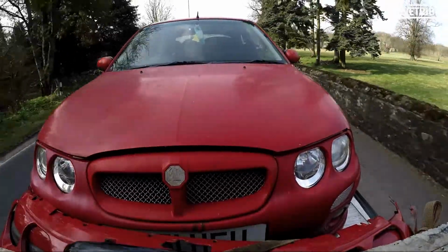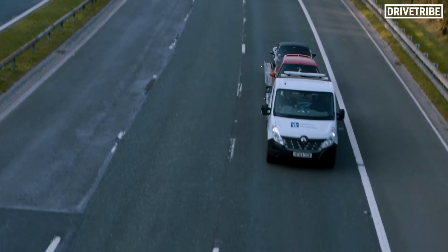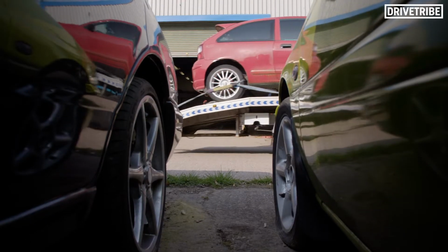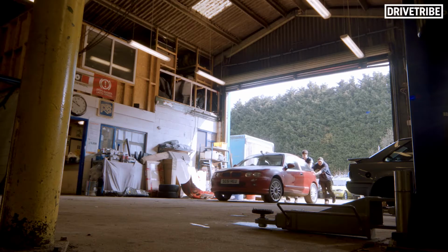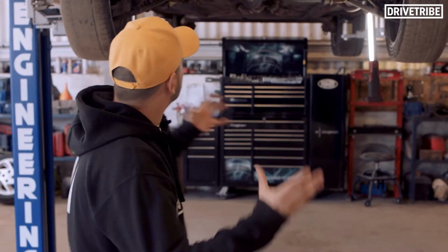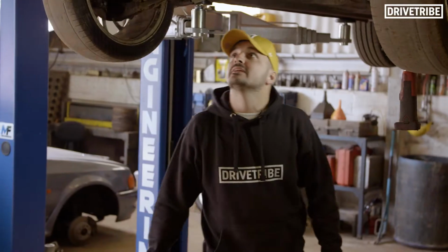With the car wrestled, kicking and screaming away from its spot, it was time to drive back down the country to get it to the workshop. We've got the Rover down to Mad Ford. Let's have a look underneath. So we know it has sat for at least 3 years, possibly 5, absorbing Scottish rain. Let's have a look at it.